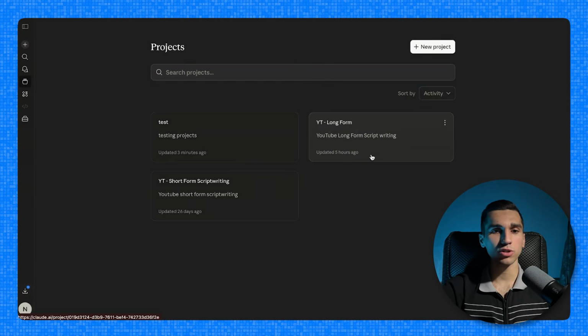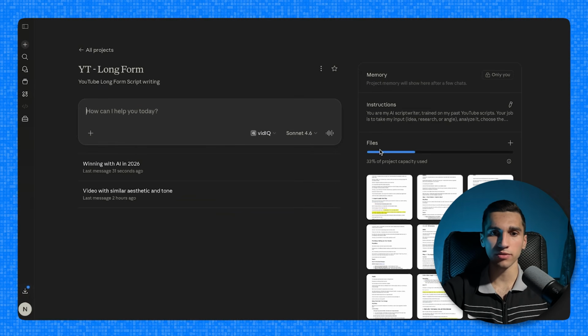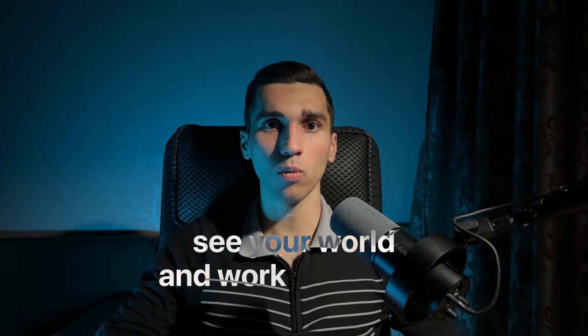Each one will have its own project, its own instructions, references, and even memories that are shared across the project. Now, that's exactly the setup you need to put in place to make sure you're using Claude to its maximum potential. And the good news is that you can configure these things one by one. Either load a skill using one of the templates that I showed you from one of the public repos, or connect one of your tools like your calendar, your email, or Notion so Claude can actually see your world and work inside of it.